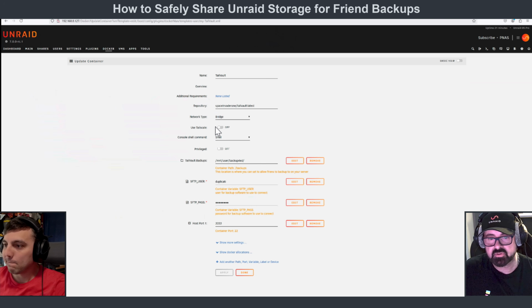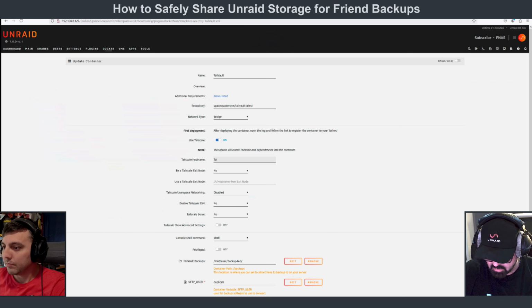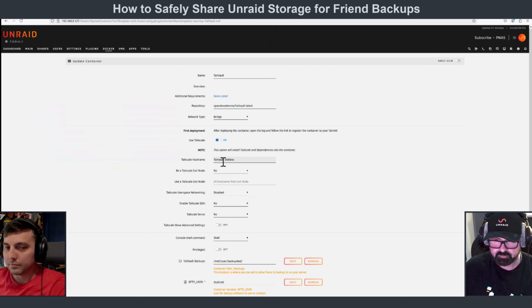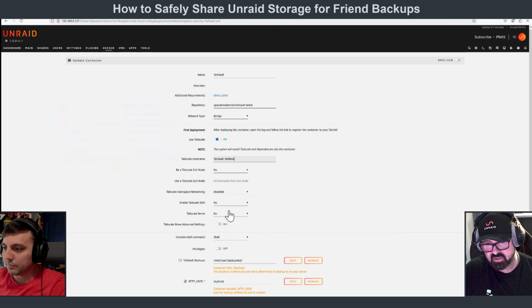So all we need to do is toggle use Tailscale, and let's give this a name. Tailvault Stefano, and then when Stefano shares this with me, I will know this is on Stefano's server. Now, we don't need it to be an exit node, we don't need it to use an exit node, and we also don't need Tailscale serve.